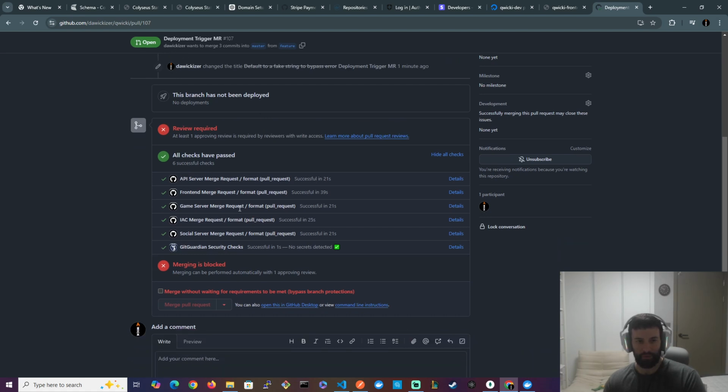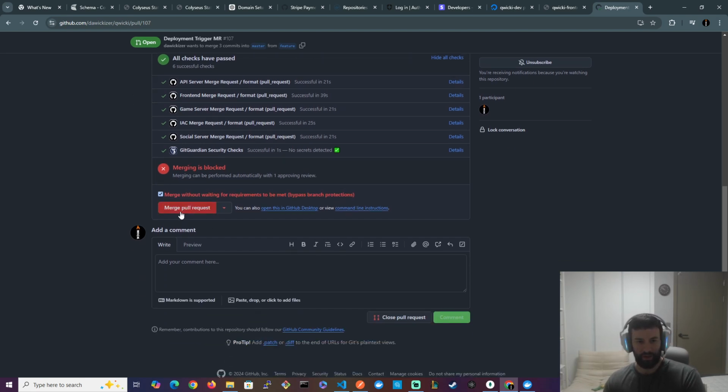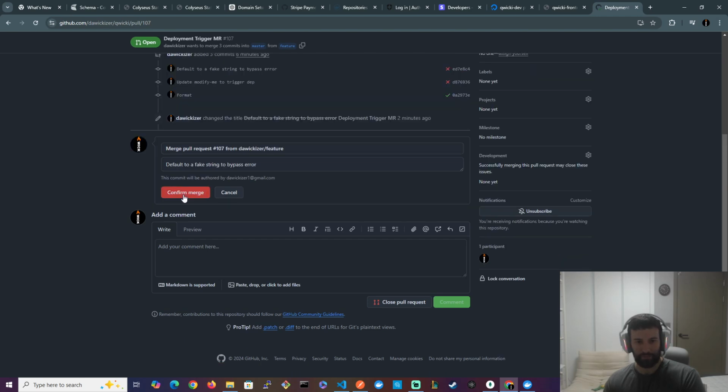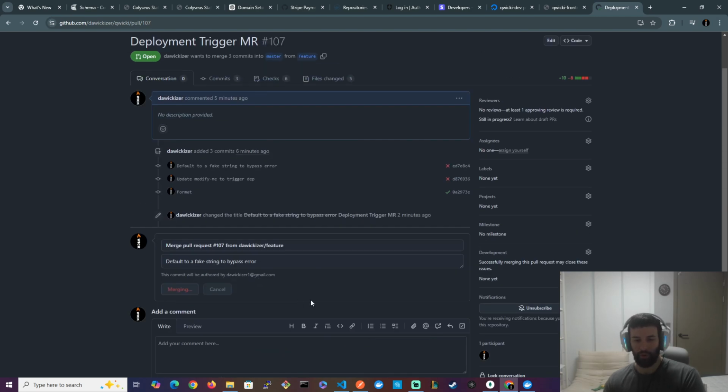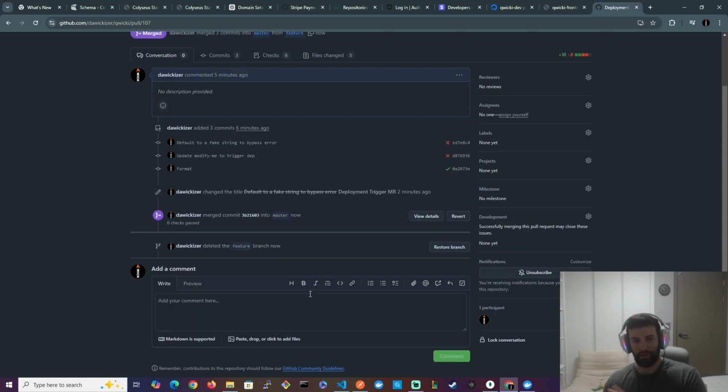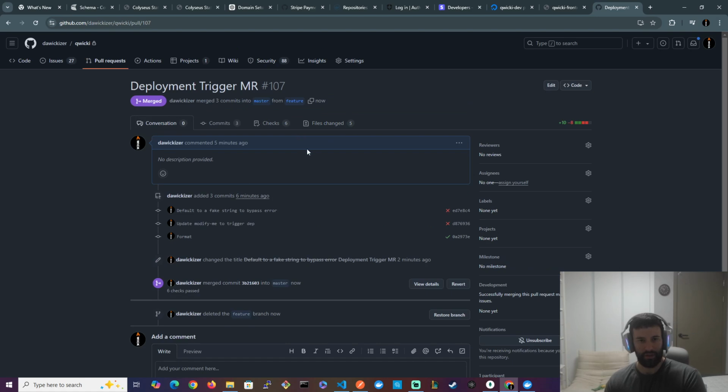Well, I can't approve this because I was the one introducing these changes, but I'm essentially going to bypass the merge rule, which is preventing me from merging this because it says I need approval. Obviously I can't approve my own work, so there's a quick little workaround, which is to bypass merge request rules. So I'm going to do that and confirm merge. Normally, if you had multiple people on a team, you would be getting approval from somebody reviewing your code. So I just merged that into main.